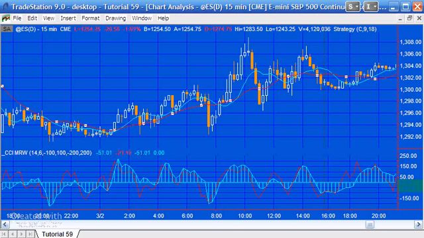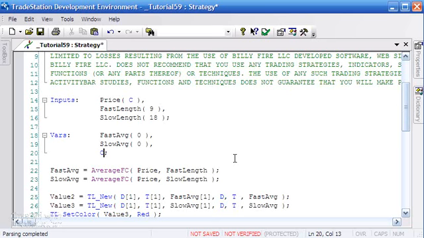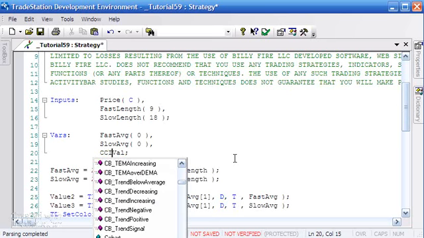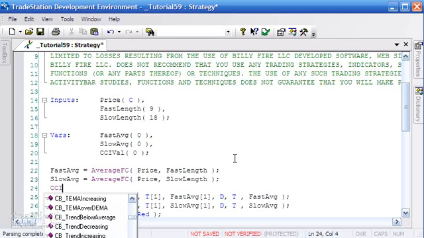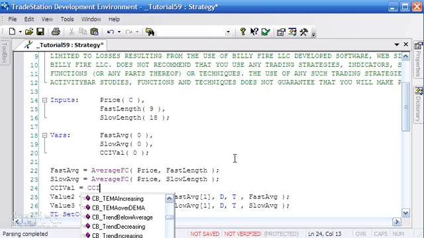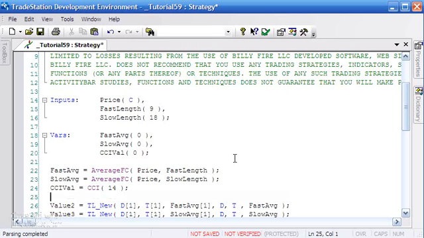Okay, so that's the first thing. The next thing we want to do is within the strategy calculate the CCI. So let's go back to the strategy, and we're going to create a new variable. Let's just call it CCI val, and I'm going to set that originally as 0, and we're going to say CCI val equals CCI, which is just the standard TradeStation function there. We're going to set that to a 14 period CCI, and if the CCI crosses the 0 line, we're just going to draw a little asterisk on the chart.